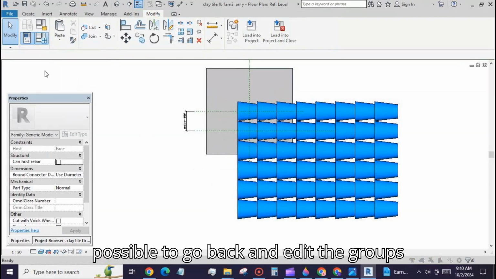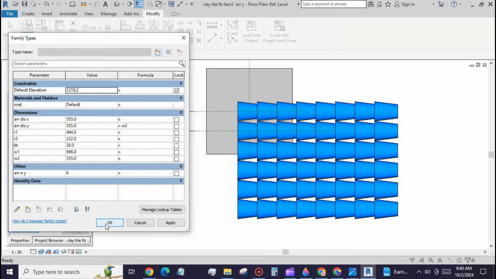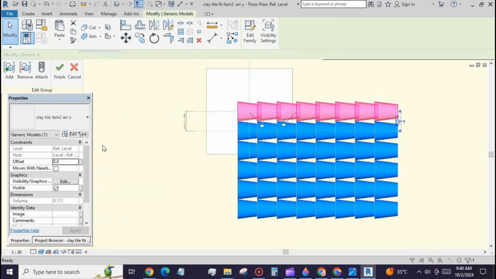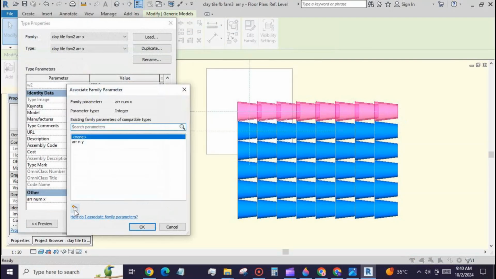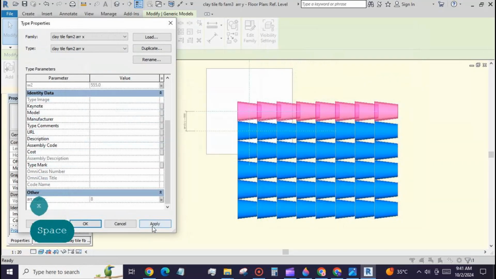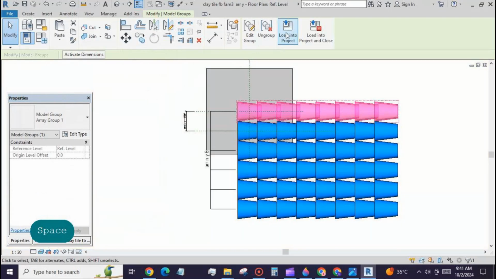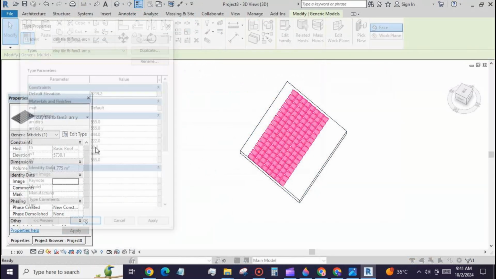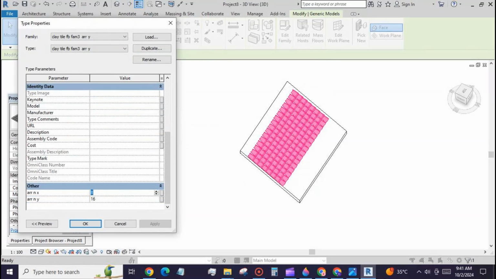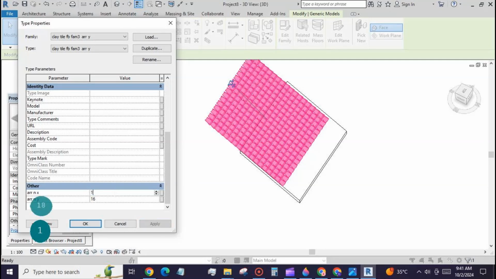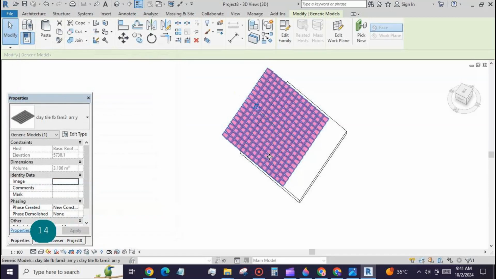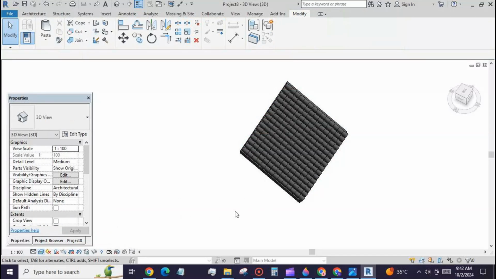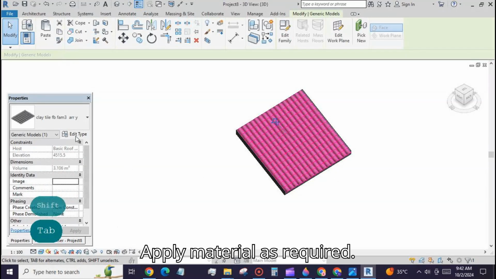It is possible to go back and edit the groups and families and load back into this file. Apply material as required.